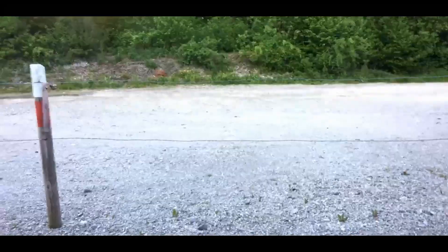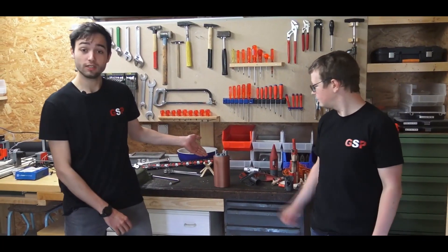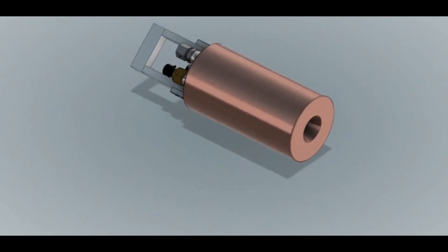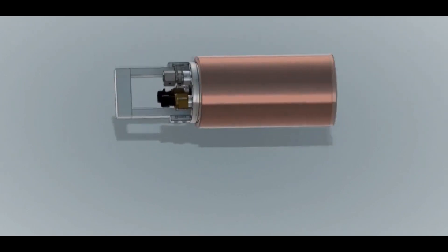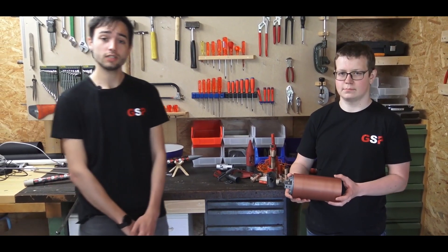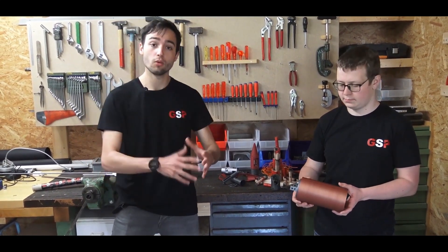The next step of the project was to design the combustion chamber. Here it is, 3D printed while we are waiting for the real parts, which are currently being machined. Two separate chambers were designed. The first one is heatsink cooled and can only do short tests to gather data. It will help for the next one, which is still in development and will be regeneratively cooled by injecting the fuel through channels in the chamber wall.